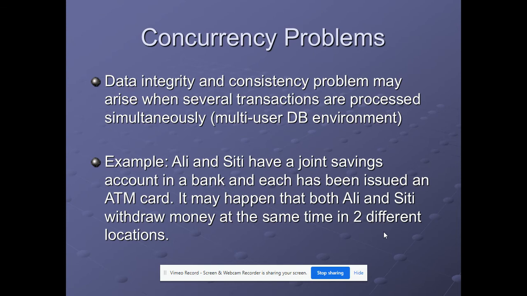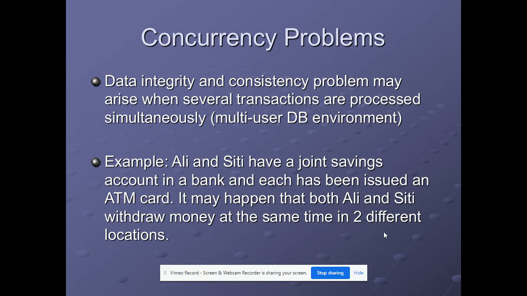That means it's in a multi-user database environment, which means we've got two or more users accessing the database at the same time. So there may arise problems of data integrity and consistency. Like one user wants to read from the database and another one wants to make an update to the database. So there are problems that arise there. Then we've got an example that we have been given here.